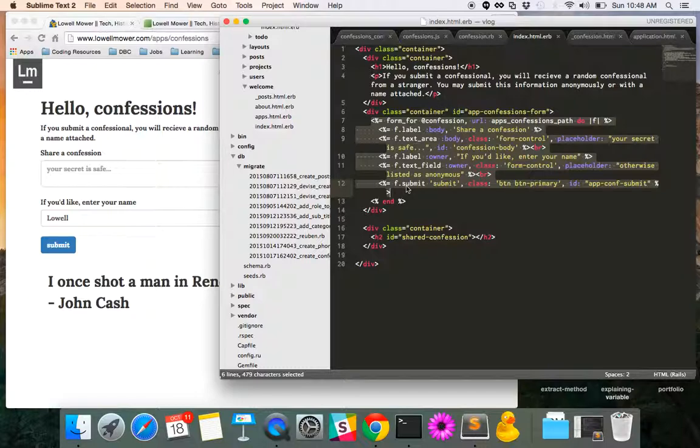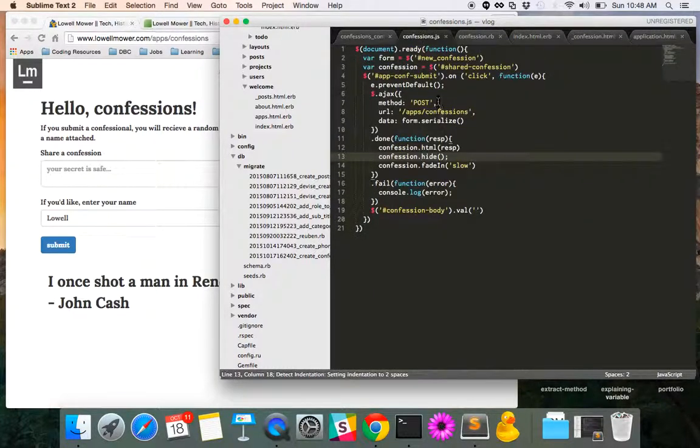So essentially once the form is filled out and the button is clicked for submission, it hits this JavaScript function where we are taking the form by the ID here, and we're setting a variable for form, and we're just grabbing this field so that we can reset the confession back to blank after the Ajax request is made.